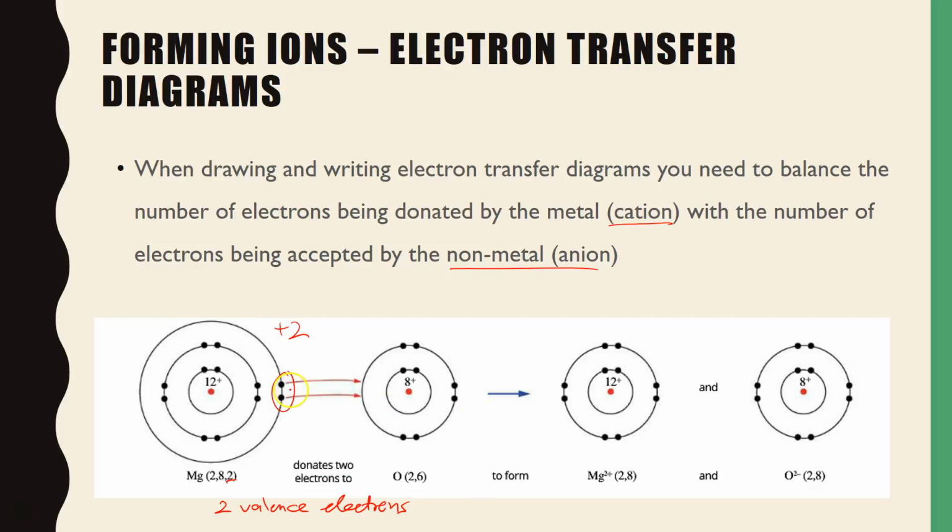Now, it can't lose one electron, it has to lose both of them. So it needs something that will accept both those electrons. Oxygen is perfect. Oxygen has 6 electrons in its outer shell, but it wants to gain 2. So it wants to gain 2 electrons, where this wants to lose 2 electrons. So it'll become positive, and this will become negative. The 2 electrons will go to oxygen, magnesium will become 2+ with an 8 on its outside, and oxygen will become 2- with 8 outermost electrons.